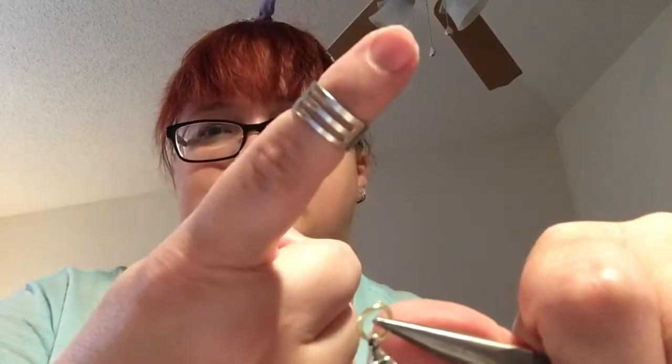They're in Canada. They ship to the United States, and they have the coolest stuff. I buy a lot of stuff from them, and this is one of them. I probably paid like $1.75 for it, if that. So it's got all different size notches in the ring. So you just find the one that fits best.